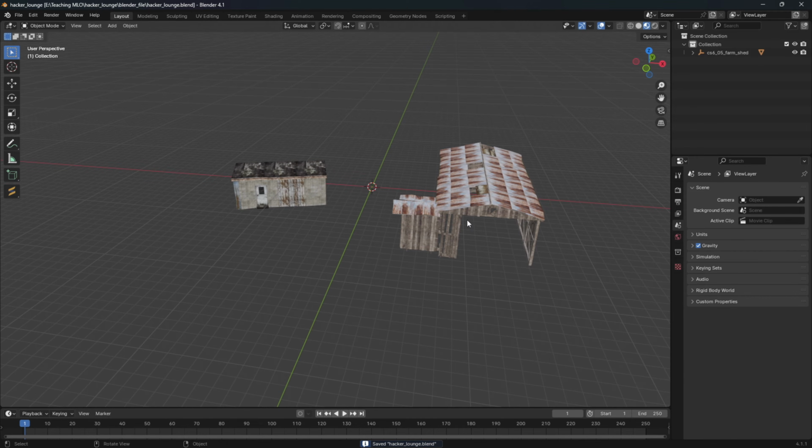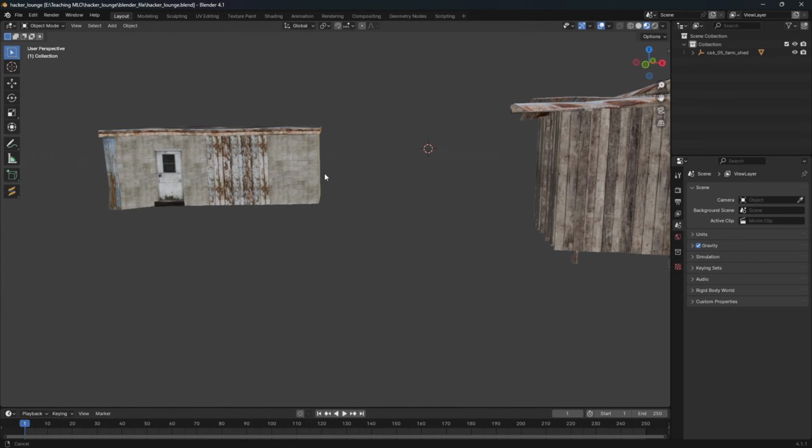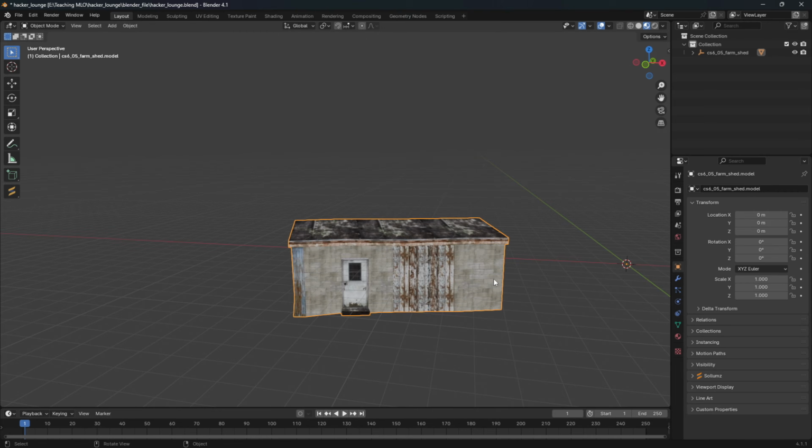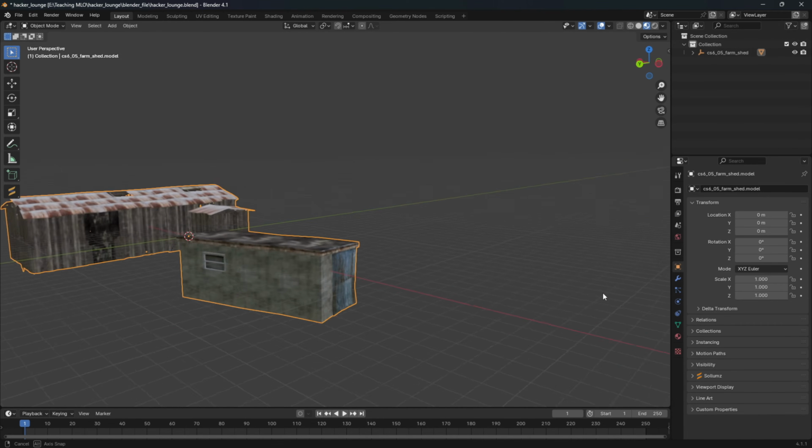Okay, now that we've done that, we're gonna do a few things. What we're gonna do is open up the building. Keep it simple, not overwhelm anyone. So if you left click on the building, it'll select it. It doesn't matter which one, because they are joined together.